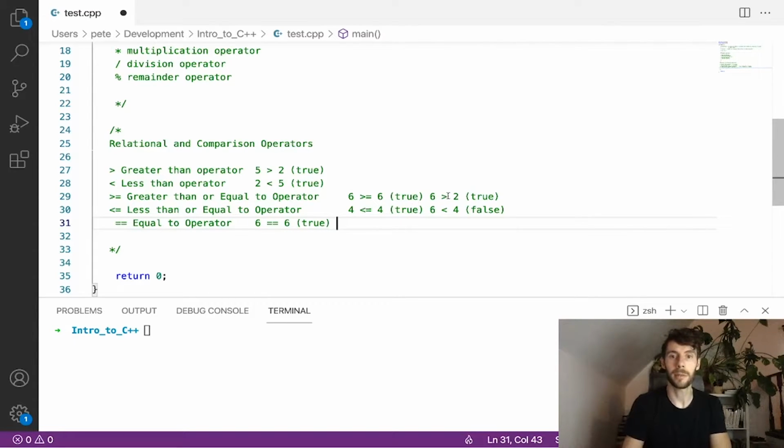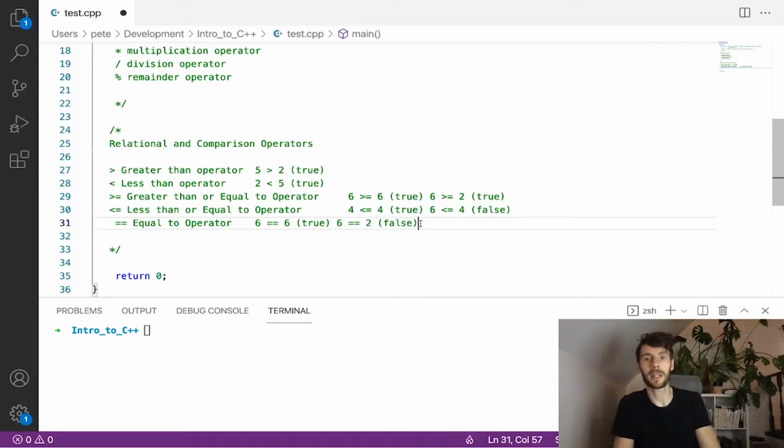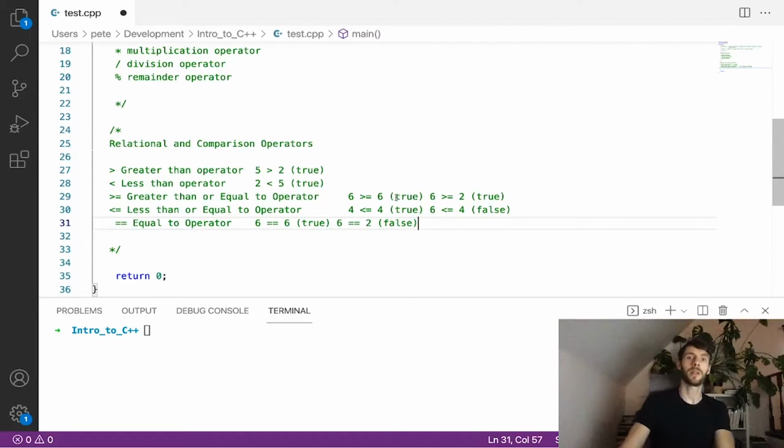But in the case of this one, where we have 6 is equal to 2, this is going to be false, because 6 is not equal to 2. So you can see up here we have the greater than or equal to. This one is just the equal to part of that.